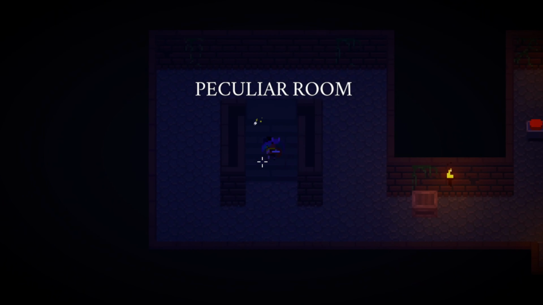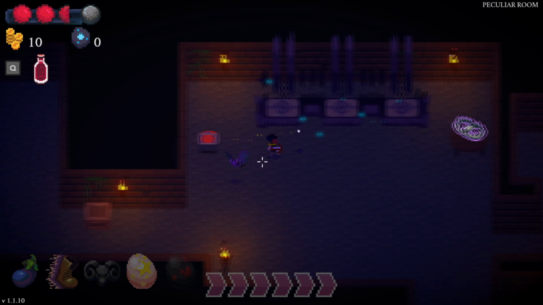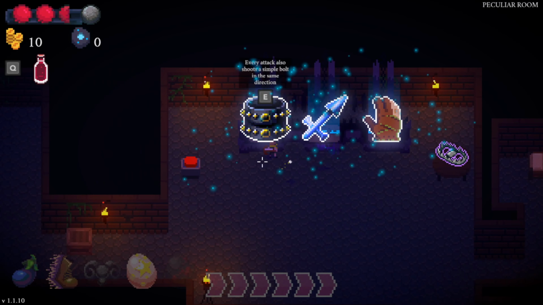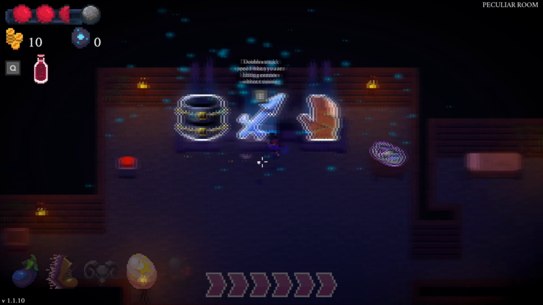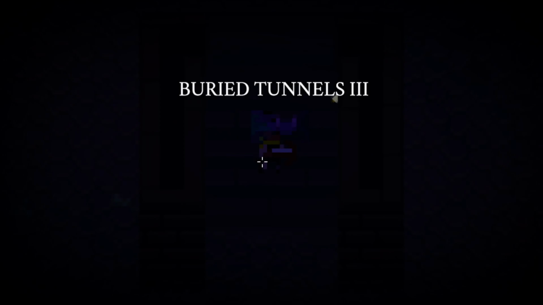I believe the peculiar room is next. Yep. As you go through these, it costs more to activate the roulette wheel. Man, none of these are great. I guess I'm going to go with attack speed up. And you can activate the wheel more than once, but you have to have a lot of coins to do so, and I didn't quite have that much.